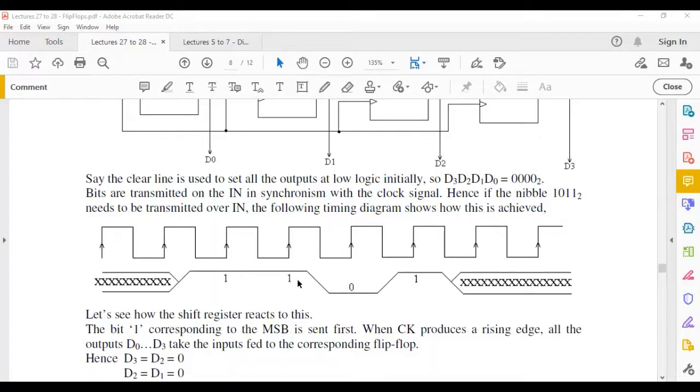Now, we know that to change from high to low, you need a certain amount of time, but you have to ensure that when you're making this change on a line, it is coming to the required state at the next rising edge. So in this case here, if you wanted to set a 0, you want to make sure that you have changed from 1 to 0, so that when the next rising edge is coming, you are at a 0, because this is where it's going to be read.